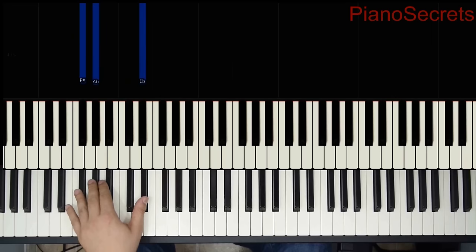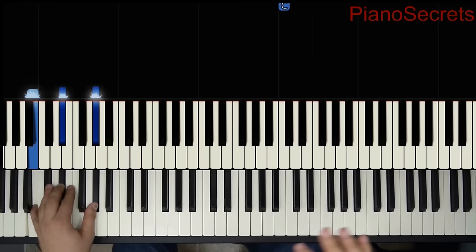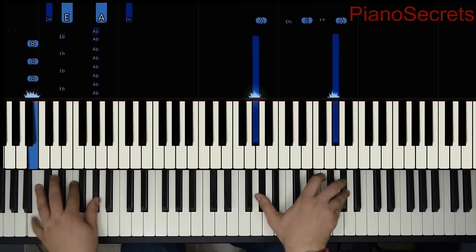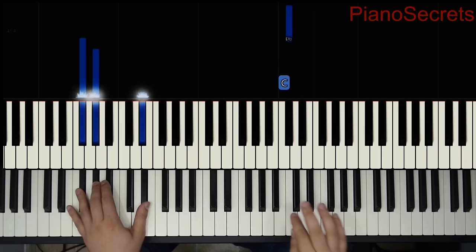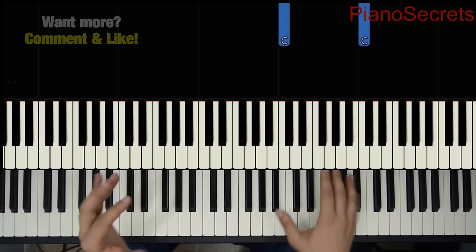You have here. Pause and play. I do it like that to simplify it a little bit. So this passage will be in octaves. So we'll have this. And we change chord. Now the important thing here is we just have this. Okay, and each one you should take a pause, you know.